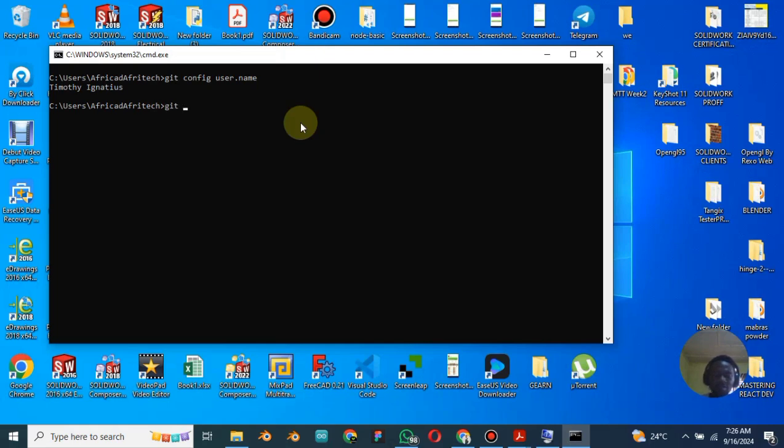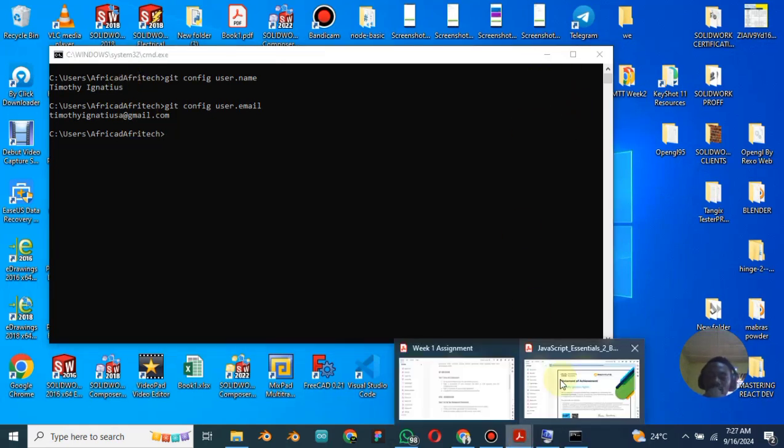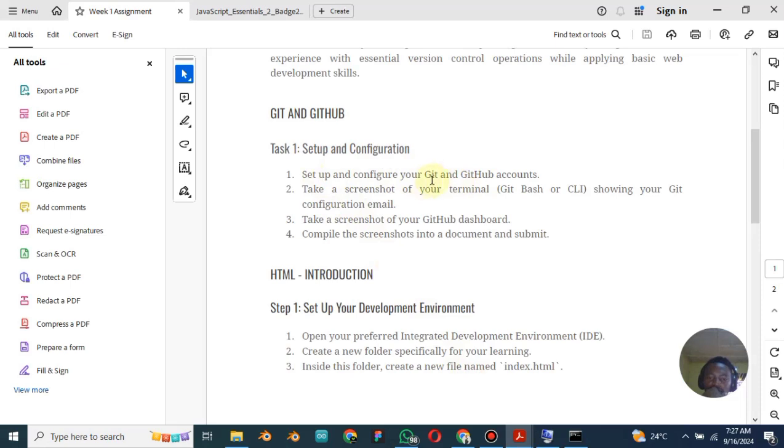If I say git config user.email, I will see my email address as I have declared before. That's to say I've set my email address and my name.